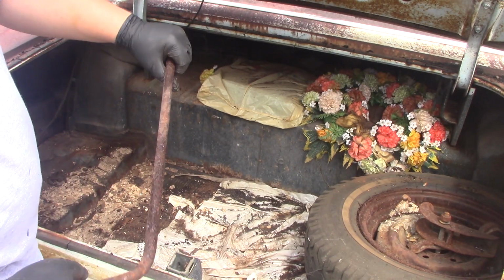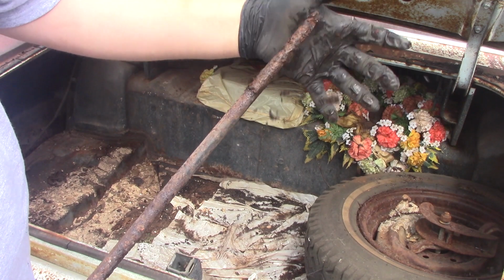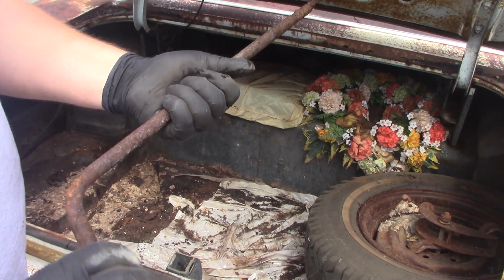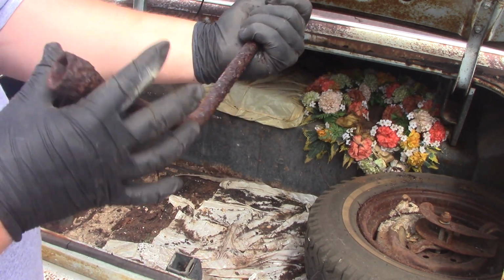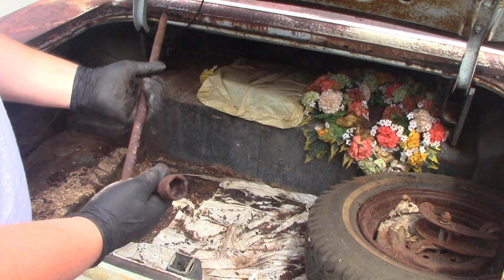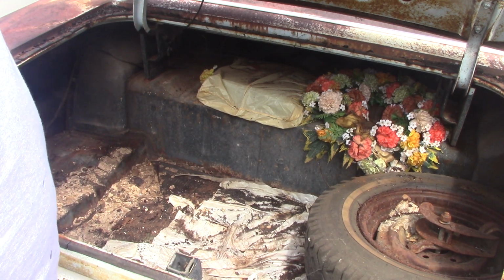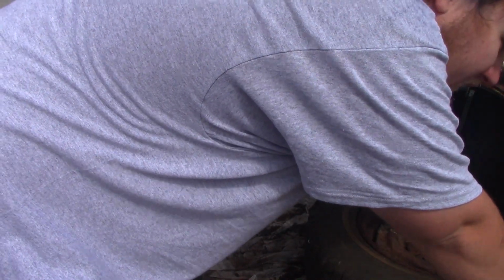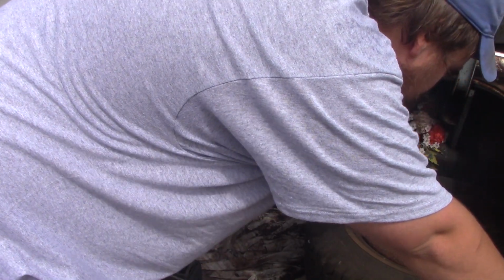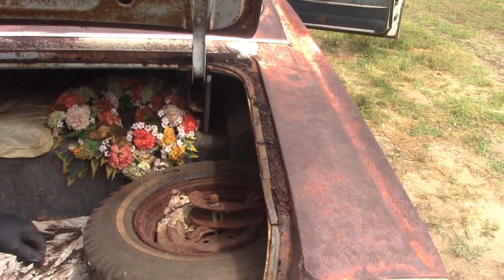So, got our bumper jack handle. It's a little crusty on the end, and it's a little crusty on this end too. But probably wouldn't use this anyway. It turns by hand, would it? I wouldn't have thought that.